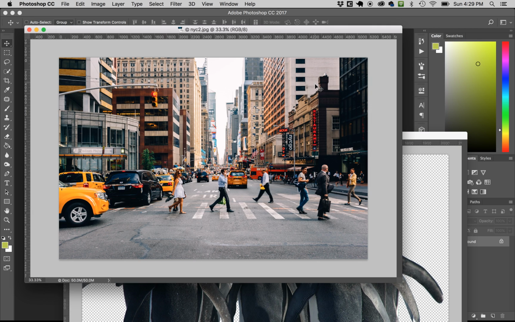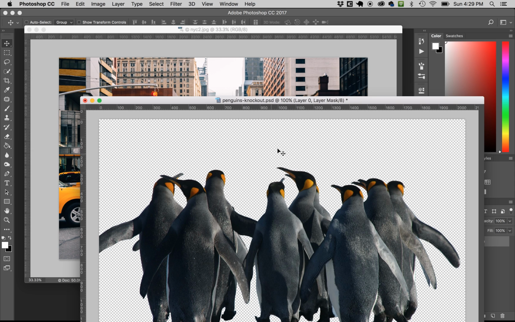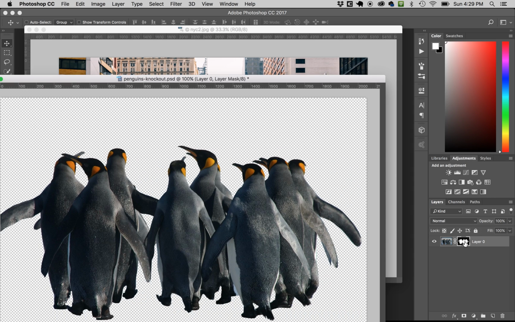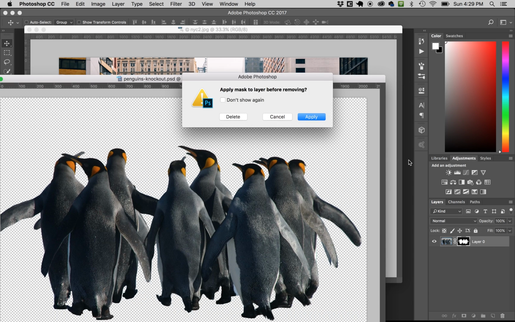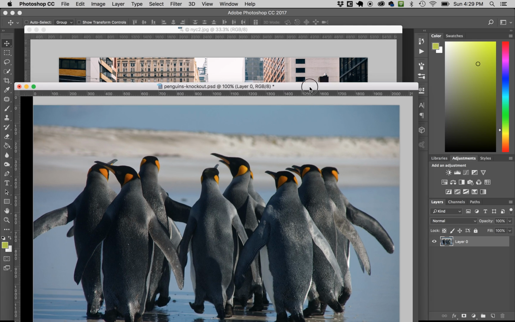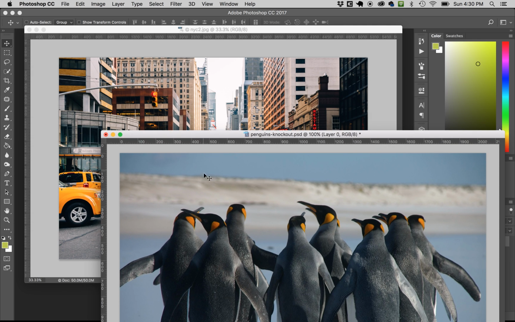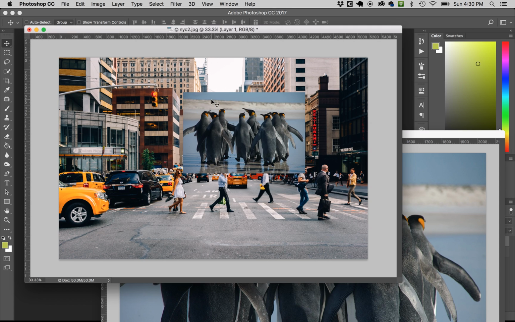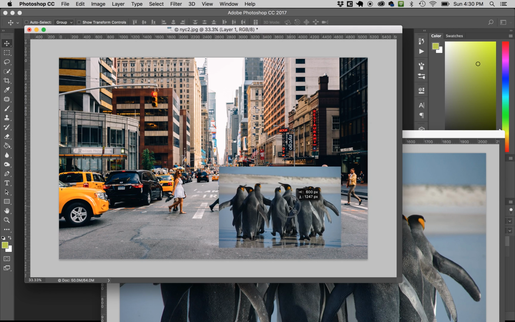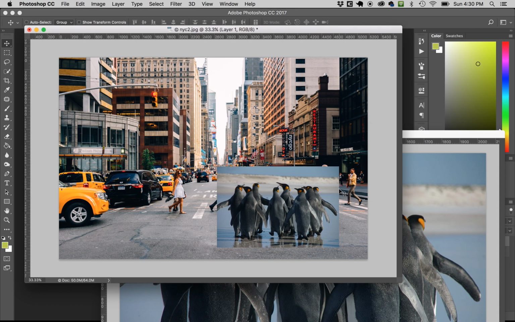Probably the best way to do this is to prep this first image. Before I even knocked this out, I could have easily, watch this, this is what the image was originally, and it has some kind of resolution. When we already know how to drag one from another, then I can see, oh yeah, those penguins are going to be plenty big, because I prepped this image to print size. We may be compositing just a small part of an image, so it's a red herring to look at the full image size.